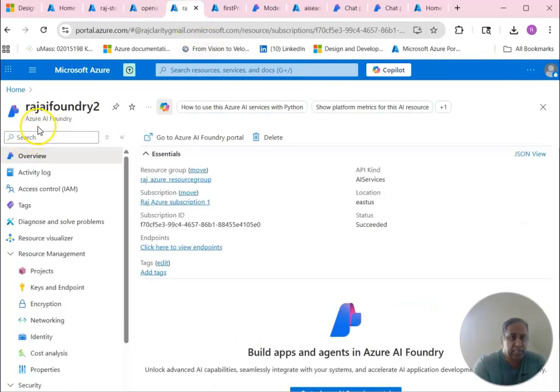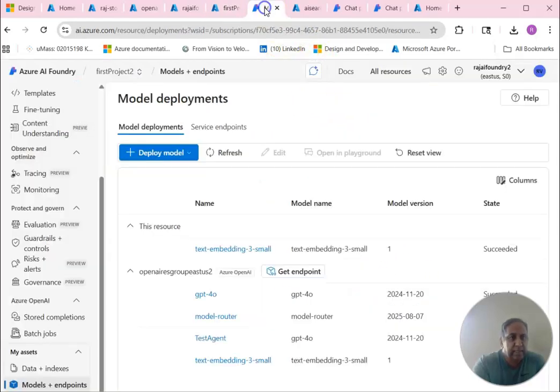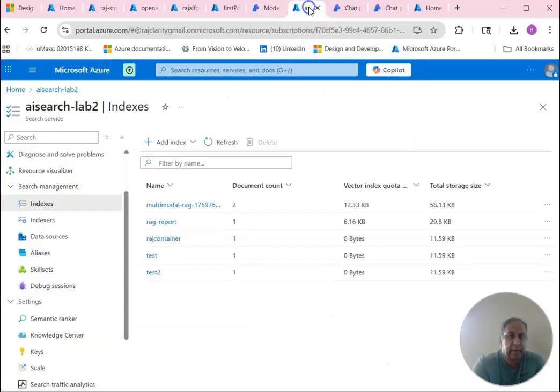I also created Azure AI Foundry, and underneath it I created a project. In my Azure Foundry portal, I deployed the AI models, GPT-4 and text embedding 3 small. That's what I'm using for this project.